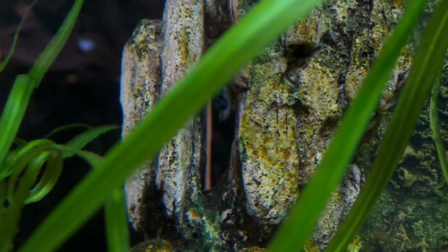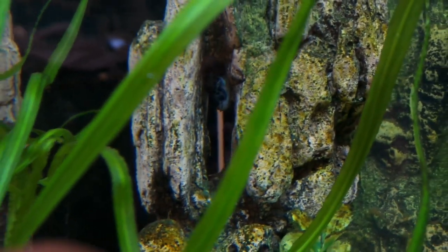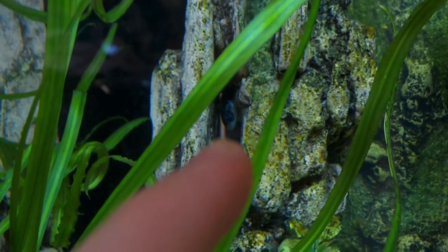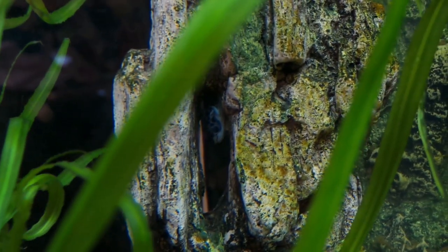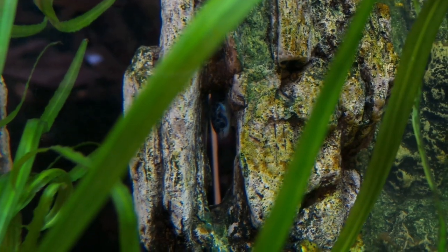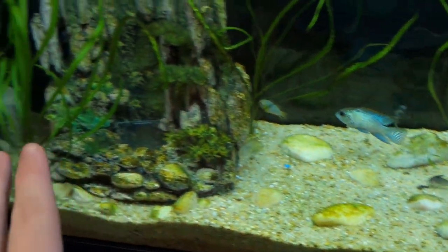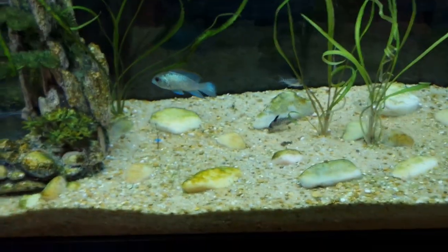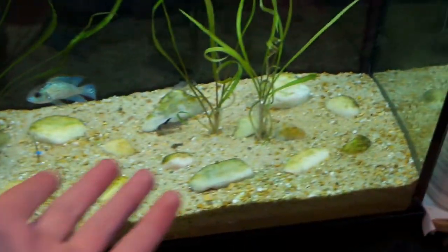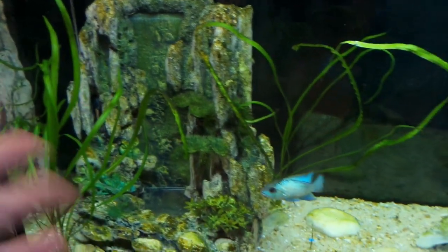It's been about 30 minutes now. It's pretty hard to see, but if you look right there in between that little crack in the waterfall — that's where he's at. You can see his head right there. He wedged himself in there, so that's probably gonna be his hiding spot for now. It'll take a good few days for him to really get used to the tank. I think it'd be cool to get a few more of these guys in here — two or three more along with the two cory cats. That would definitely bring him out a lot more.